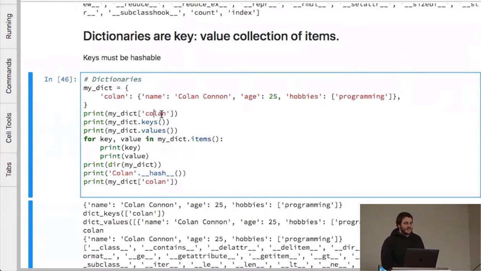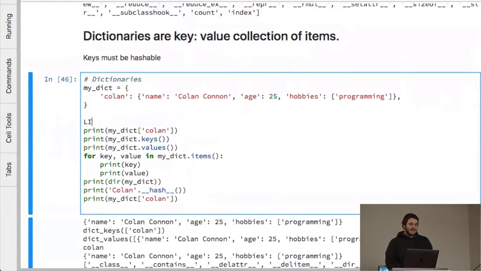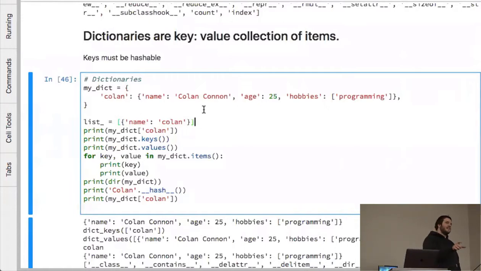And so what makes dictionaries more powerful than lists? Let's say you had a list of items, and I had the name, and let's say I could still get the information. I could still loop over this list and find where that item exists. But where dictionaries are more powerful is dictionaries use something called a hash to go straight to that dictionary key. Versus lists, you have to iterate through the whole list and all the objects to actually find that value. So dictionaries, in some instances, can be way more efficient in terms of access than lists.